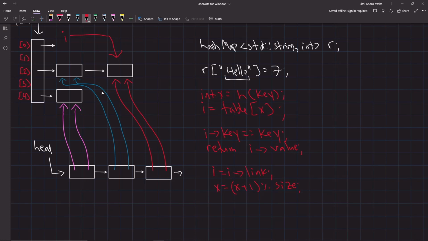But that's the idea. So a new node gets created, you have to create a new node over here and set this node's key address and value address to point to that new node's key and value pair. So if I modify the value here, then this is going to now point to a new value, so a shallow copy is established. So hopefully this sort of gave you a little bit of an idea. So now I'm going to go over the resizing function for hash maps, or for this custom hash map class.